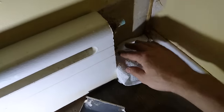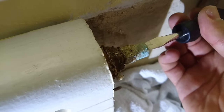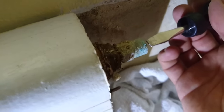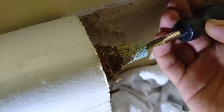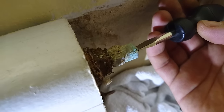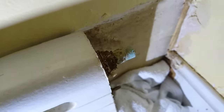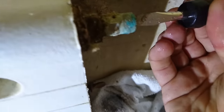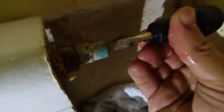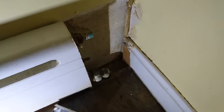You'll probably need this towel at a minimum. You can hear the air escaping, and we're going to keep it open for as long as it needs to let all that air out. Once you start seeing water, that's when you know to shut it off and close it back up again. That took like a solid minute of air just rushing out, and then finally it started spurting water. So now I get to shut this off, wipe down the walls, and I'm moving on to the next radiator.